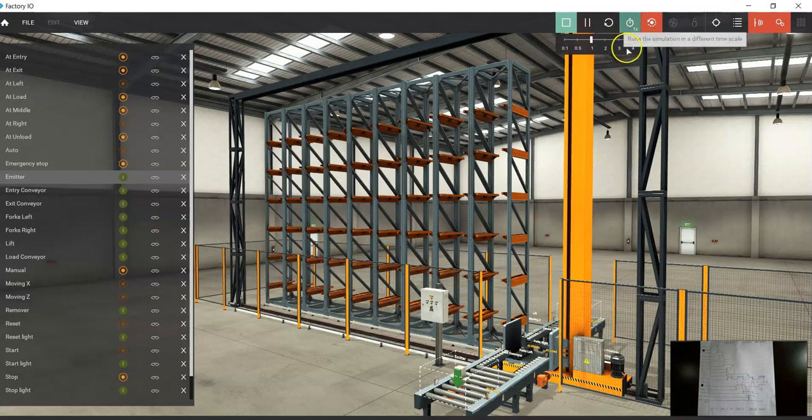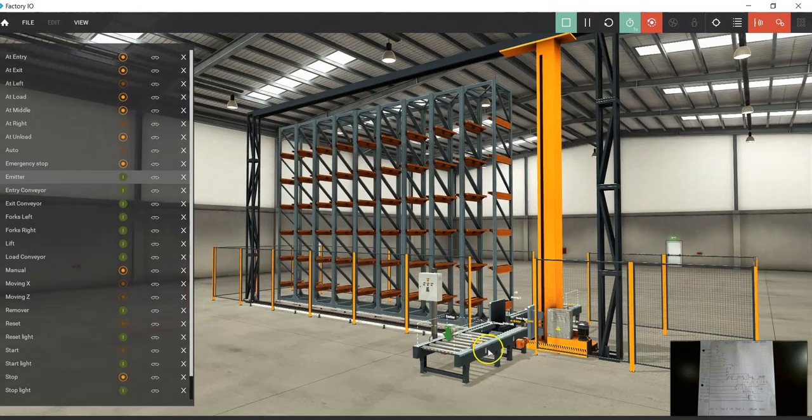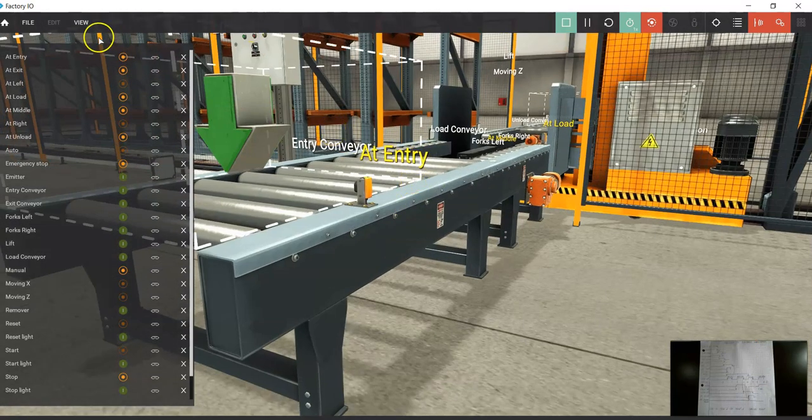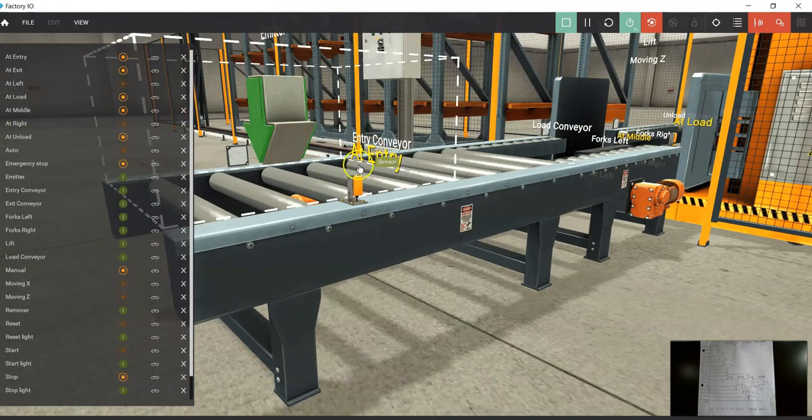So to do this, the first thing we're going to do, well, let me show you one thing first. Right here is the add entry. All these orange circles with the circle inside the circle are our sensors. The fact that it's lit up where some of these aren't means that the signal is high, and that's also shown by the gold here. If you hover on it, it'll say it's a sensor. Now if I hover on the entry conveyor, it tells you it's an actuator.